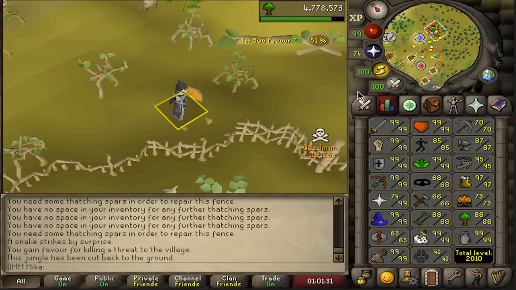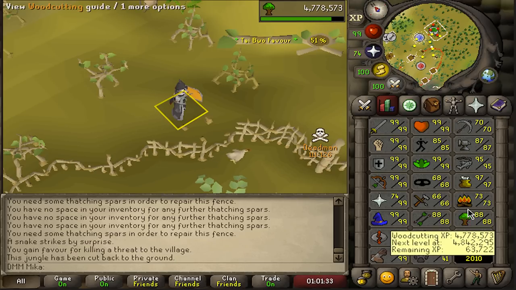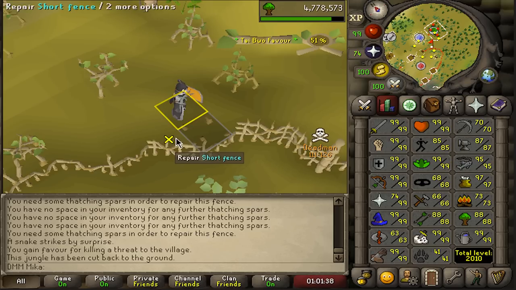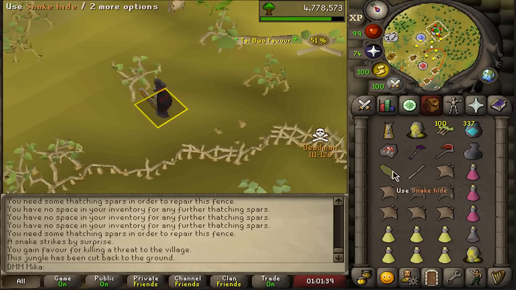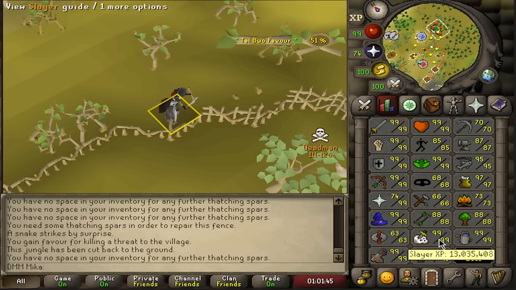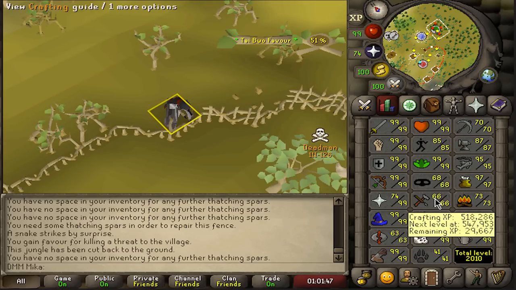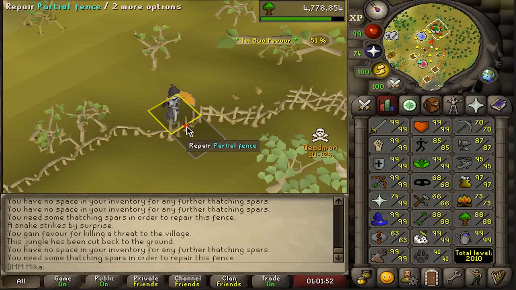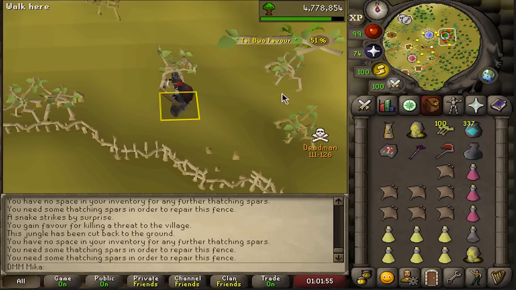To be honest, it would probably make sense, because what other skills? This is easy, super easy, giga easy. Mining might not be that easy, but it's kind of easy, if you know what I mean. Agility, easy. Thieving, easy. Crafting, maybe. Maybe. That's a big maybe here. Fletching, super easy. Hunter, kind of easy. Yeah, we'll figure it out when we get there, I guess.